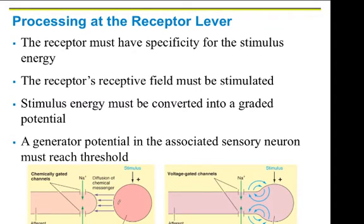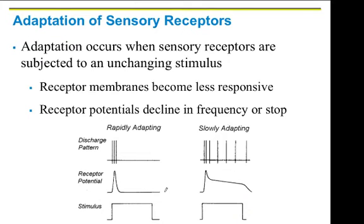It's kind of interesting that we haven't talked about this. Marieb doesn't go quite as much into this, but some of the sensory receptors are actually separate cells, and they'll release neurotransmitter to the sensory neuron. And then some of the sensory receptors are actually part of the neuron. So the sensory receptor itself will receive the stimulus, and then a graded potential will occur. And if enough of a graded potential occurs to bring the resting membrane potential to threshold, then an action potential will be generated in the axon. So it's kind of interesting just to see how the sensory neuron would actually be brought to threshold.